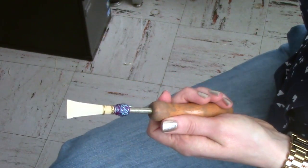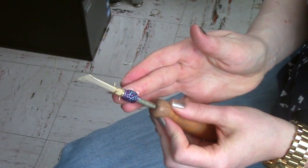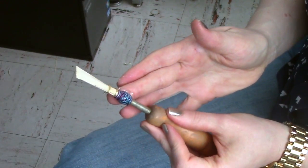To make sure it is covering the full reed, I'll smear it with my finger, but do be careful because Duco cement does work like nail polish remover and can ruin your manicure. Oh.